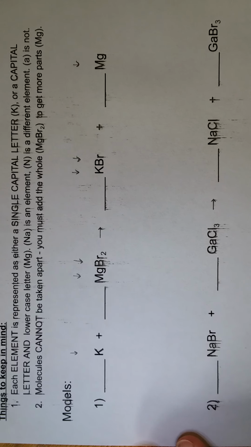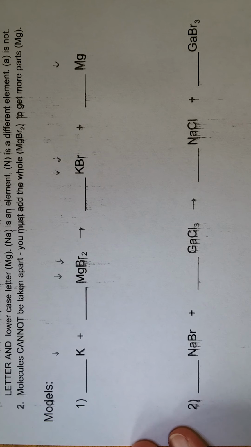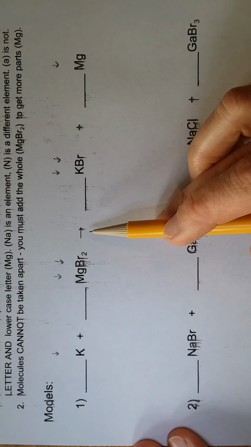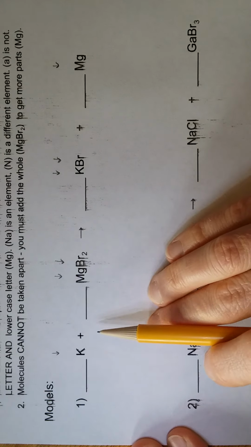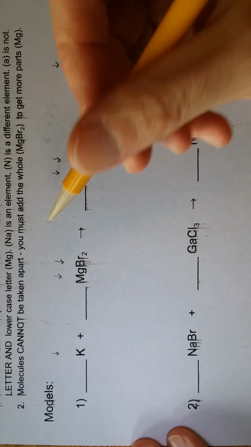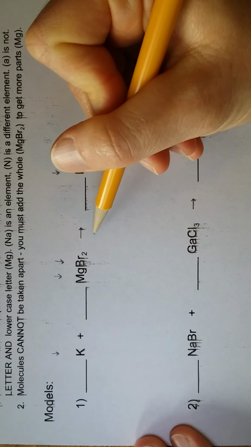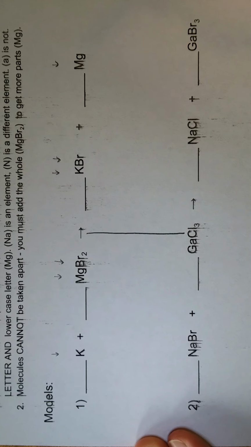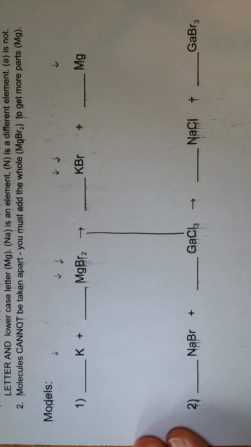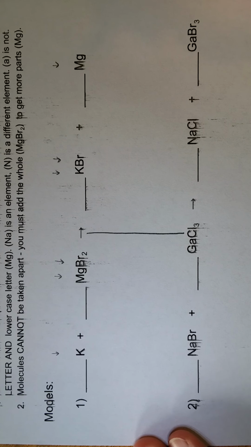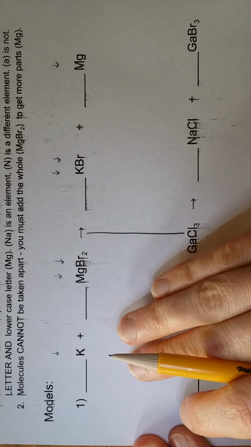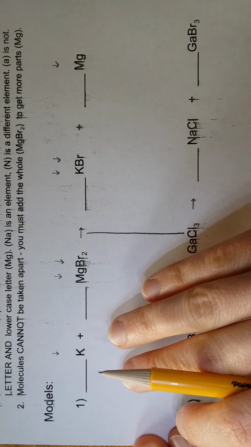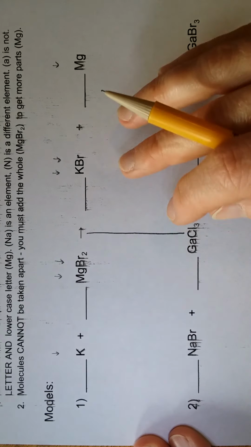So as we get started, we're going to take a look for the arrow. The arrow shows the reaction is occurring, and we're going to, again, be counting everything before the reaction and after the reaction. We can find this arrow, and the easiest way to divide the two is just to put a line right there. So find the arrow and draw a line straight down. And then we're going to count all of the atoms of each different type of element on the reactant side and on the product side.